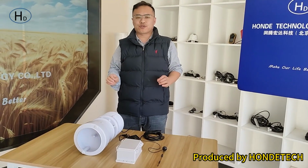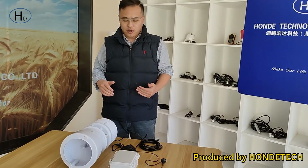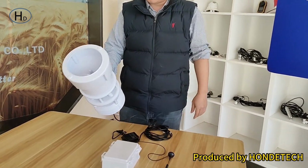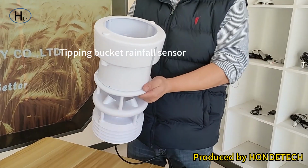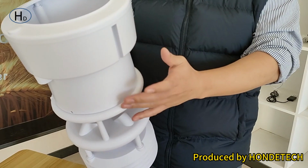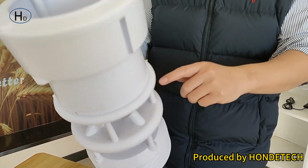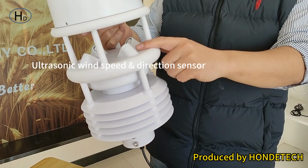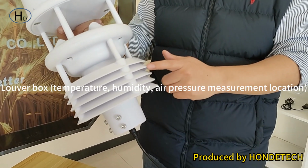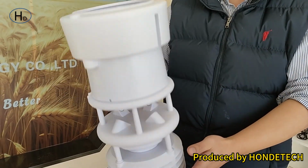Today I will introduce our wireless station with a 4G wireless module. Okay, and you can check it. That is the wireless station, and that is a 7-in-1 tab. It is on the top, it is a tipping bucket, and here is the illumination, and here is the wind speed and wind direction, and that is air temperature, humidity, and air pressure. And that is a 7-in-1 tab.